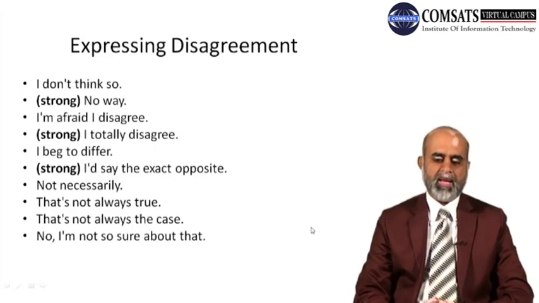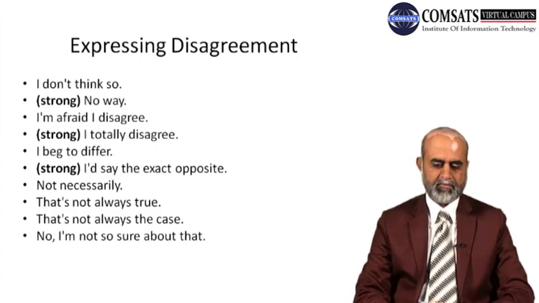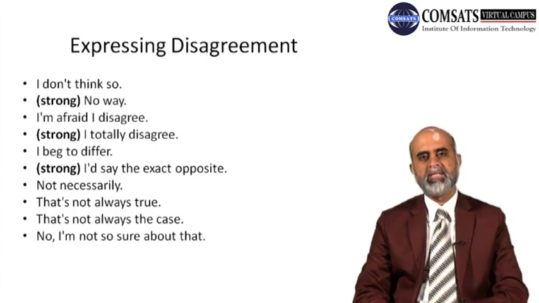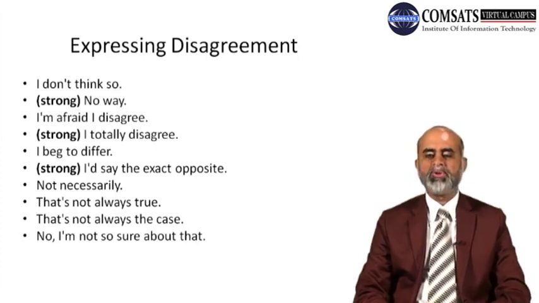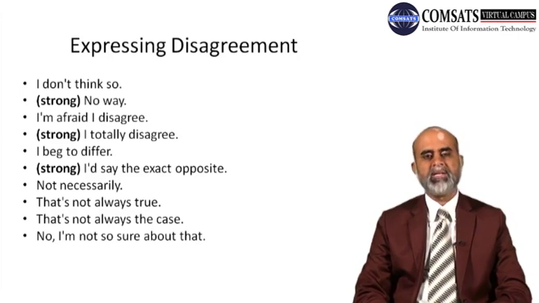If, for example, I say that internet is a mere wastage of time, you can say that's not always true. This means that sometimes it might be true, you agree with me, but you don't agree with me completely, you only agree with me partially. Or similarly, you can use another expression, which is that's not always the case. That's not always the case. And the last one is if you are not very certain, if you are not very sure, you can say, no, I am not so sure about that. You are actually expressing your disagreement, but this disagreement is not very strong. It is polite and it is really very humble.